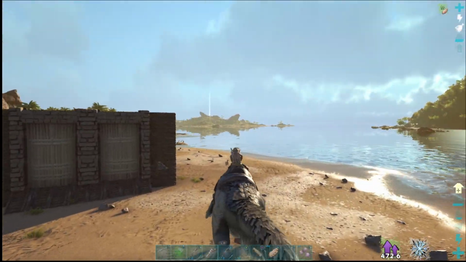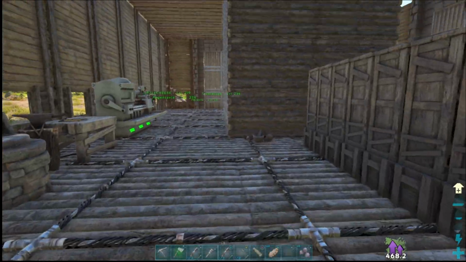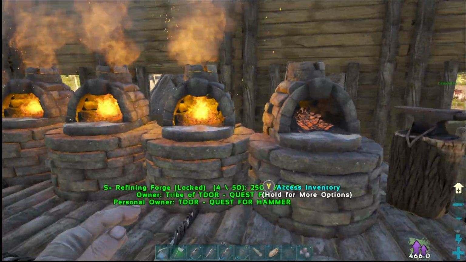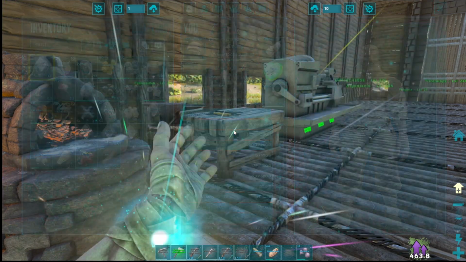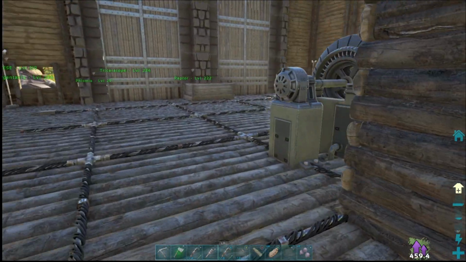Gonna be our little guard dog this way, and then we're gonna have the archer for protection of the other side. Right, did we get the petrol? Yeah, we got petrol. Lovely.